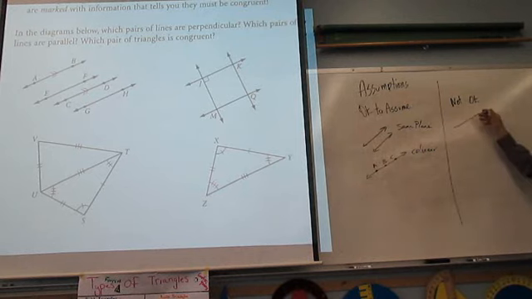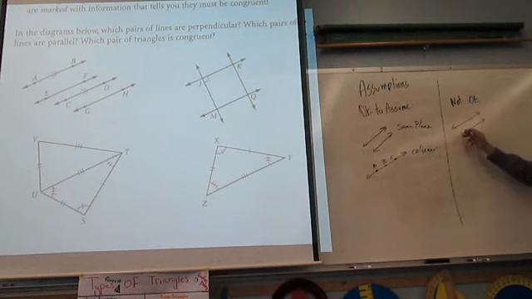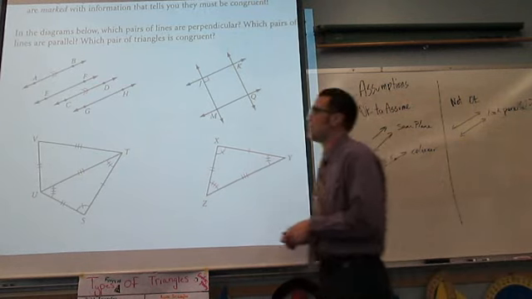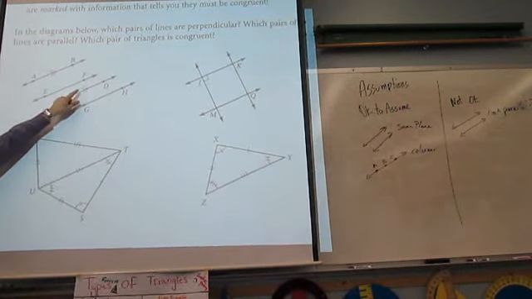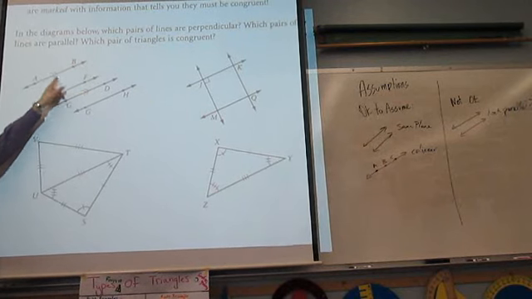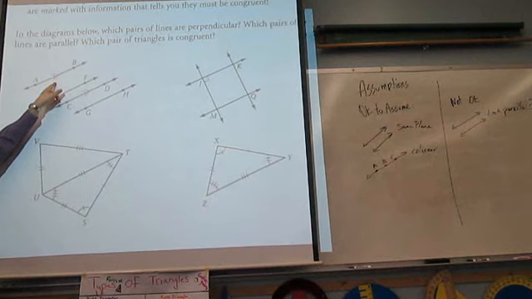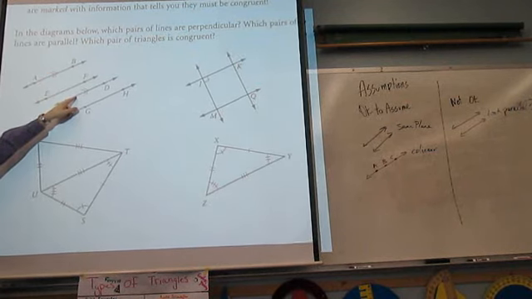If I have two lines that look parallel, I can't just assume that they're parallel, okay? Because they look parallel. You have to be told that two lines are parallel. You're either going to be told that in written form or they will have marks on them. So those two lines there, do they look parallel? Yes. Are they? I don't know. But here are the marks for parallel. There are these little chevrons. So these little arrows that go on there, those are the marks for parallel lines. Okay, so AB is parallel to CD.